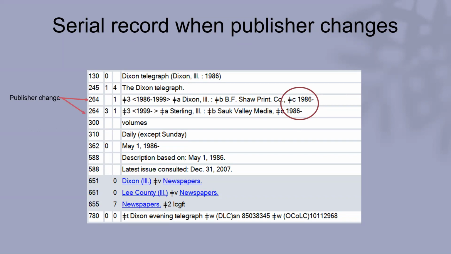You also see the use of the angle brackets in this record since this information is temporary or uncertain, which is most likely because not all issues were available and the information is based on just the issues that they reviewed.